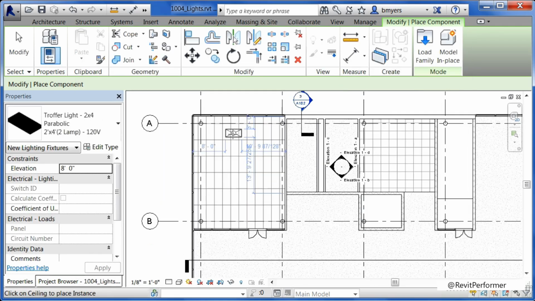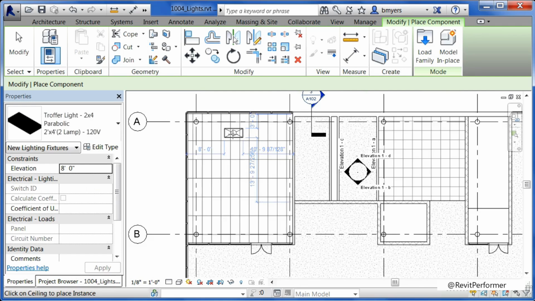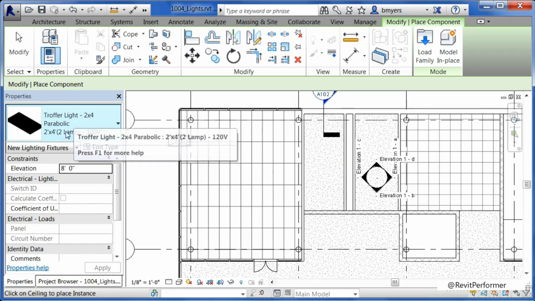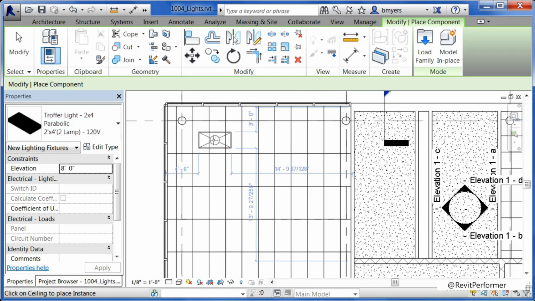Then move your mouse over into that area where we can place this light. What these lights will try to do is place themselves automatically along this ceiling. Depending on what kind of light family it is, and that's what these are called, families, some will like to be placed along the surface of a ceiling, others will like to be embedded into the ceiling. And it just comes down to what type of light they are and what it is that they're supposed to do.